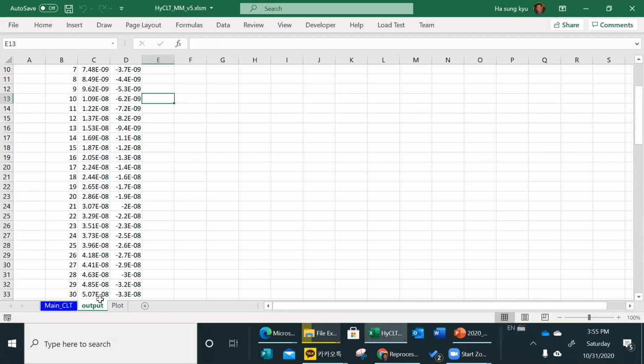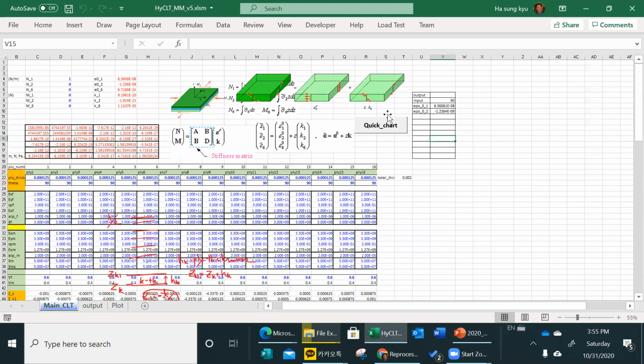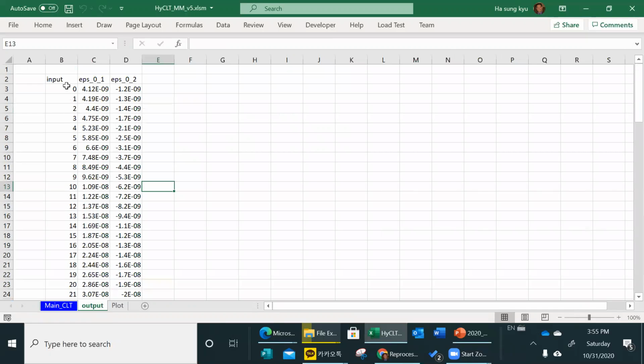Then see, the output worksheet has been generated from this. Output is named here, and the variables are these two results that come from here. As you can see, this one is the input, in this case the angle, and all the output is calculated.